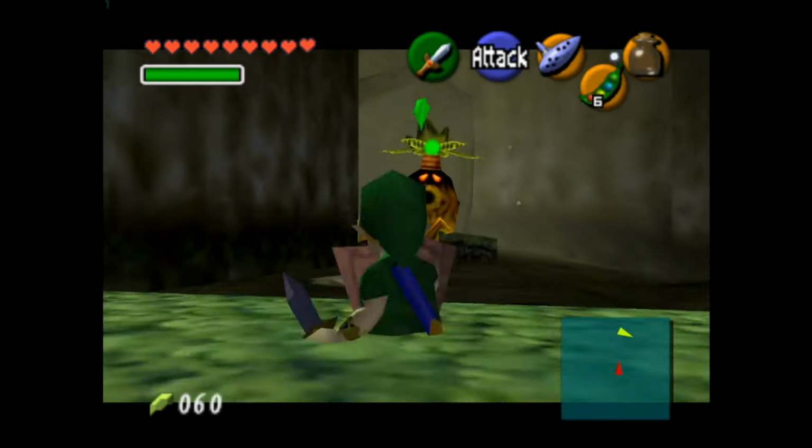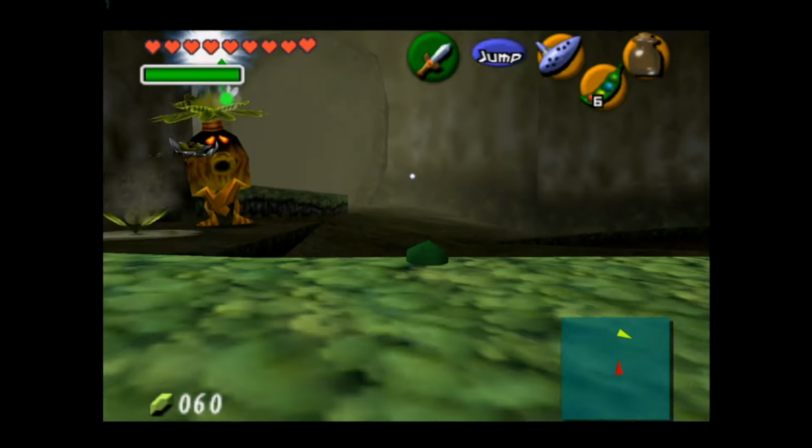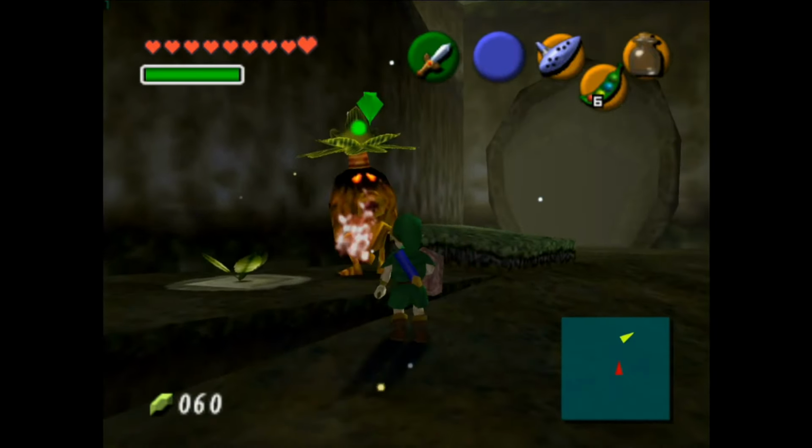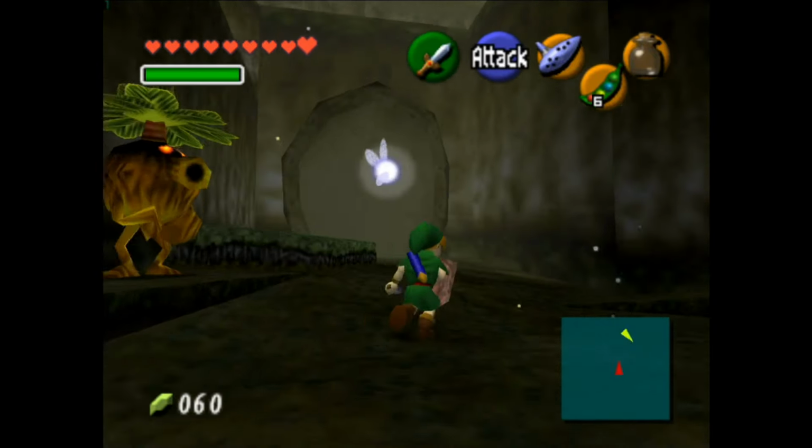And it's very funny at that angle, because to me it just kind of looks like Link is pooping in the soil spot hole. I don't know, it's just what it looks like to me.